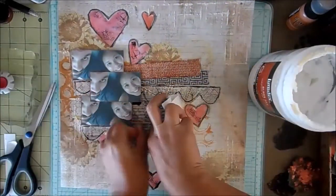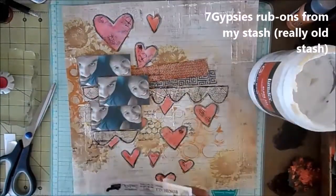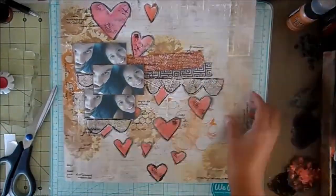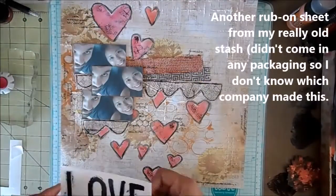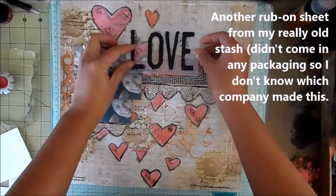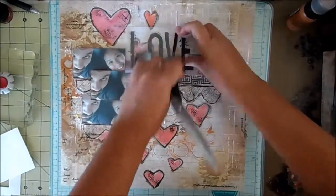And then this, I found this in my stash. It's an old Seven Gypsies rub-ons. It has text, and I thought it would add a little more interest to the page so I just randomly rubbed some of the words. Here's another one from my stash. I have a lot of this, so I'm just applying it. It's my main title, so just rubbing it onto the page.